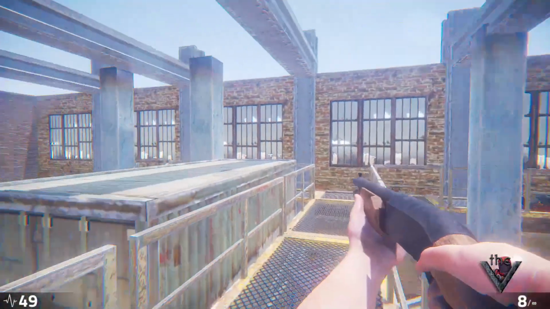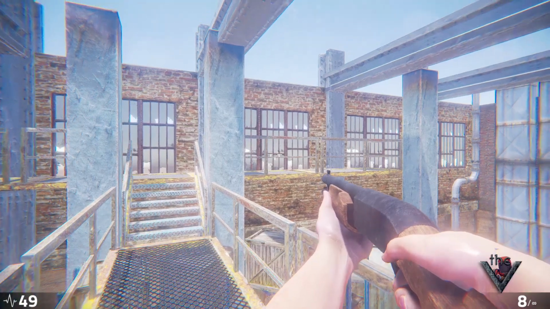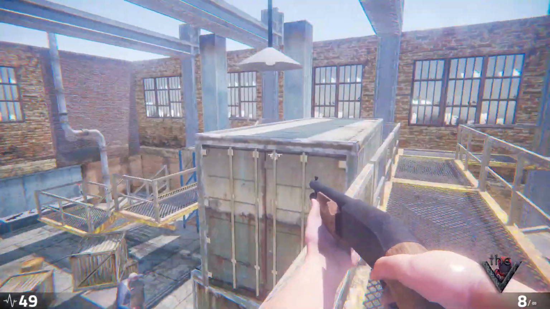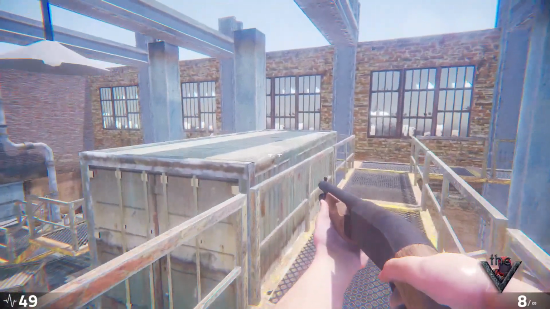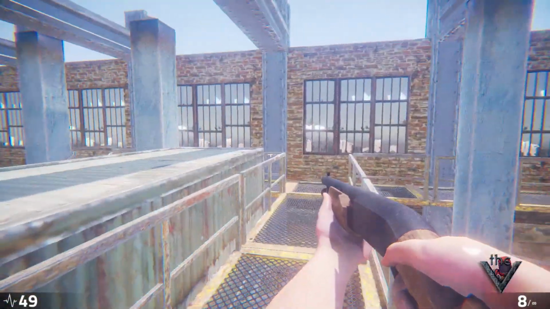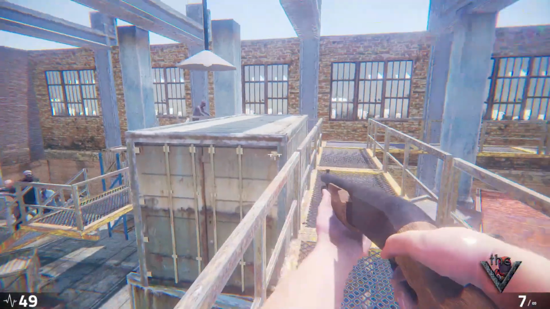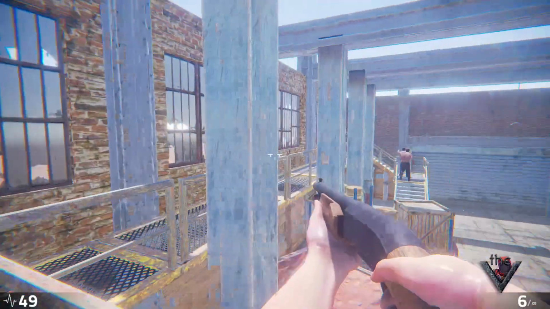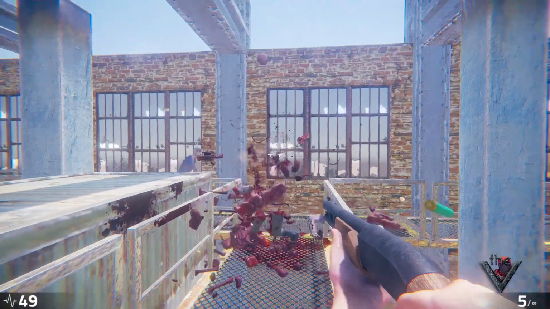Right, we'll have one more round of this, and then we'll try something else in here. Right, make sure none spawned up behind me. Okay, they're all downstairs. You all coming up? Coming in. Take your time, why don't you? Hello. I say. Good of you to visit. Oh, you didn't die. Nice.